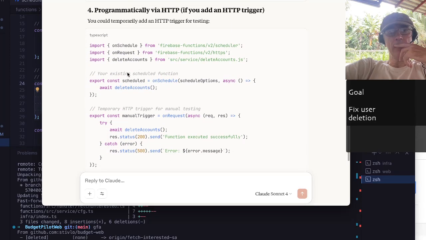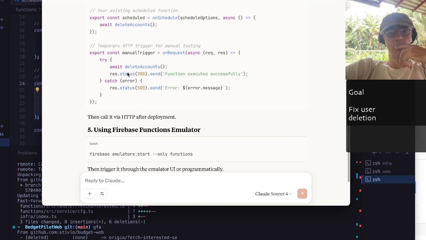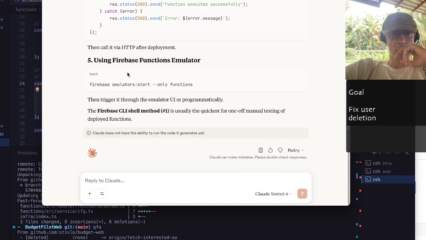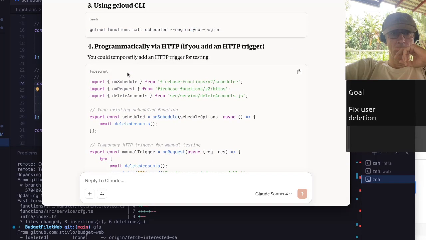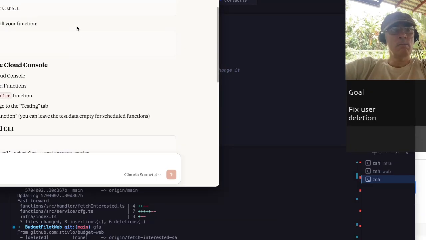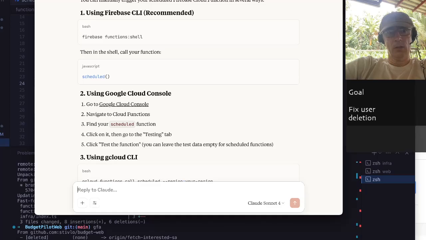Oh, that's amazing. There are a lot of ways. So you don't need to put an HTTP trigger. Oh, that's really nice. The only thing is, I thought the shell was used locally. Let's ask this: isn't the shell going to call the local function? I could trigger it locally, but yeah.